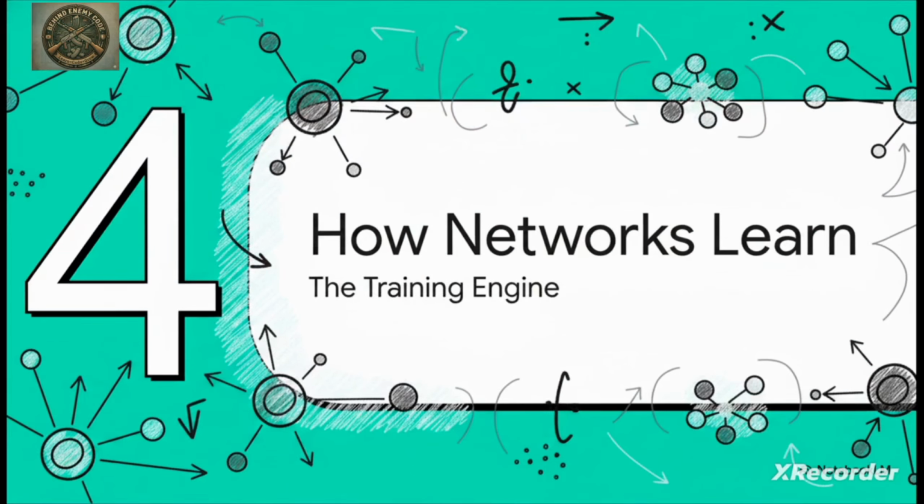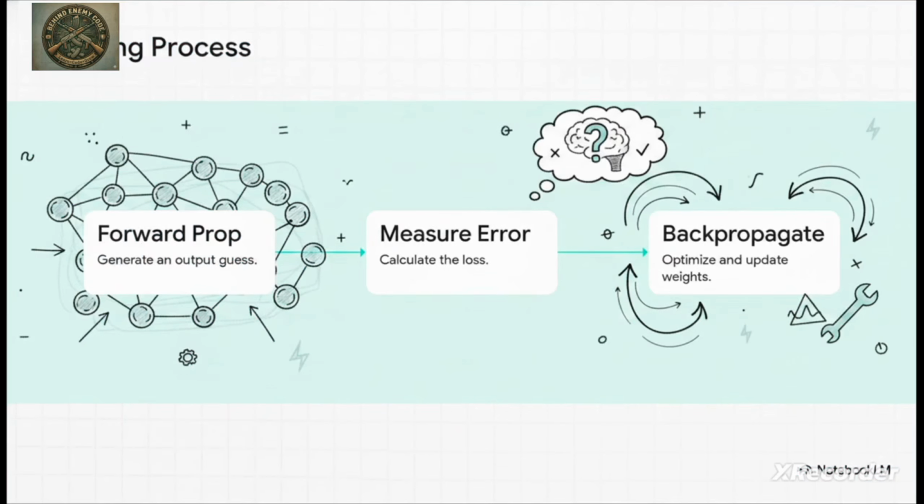Section 4, How Networks Learn, the Training Engine. Look, architecting the nodes and layers is only half the battle. The network still has to adapt its internal parameters to actually learn anything useful. And this dynamic three-step learning engine is where the real adaptation happens. The network is continuously adjusting millions of parameters through a rigorous, cyclic optimization routine. Step 1, forward propagation, where the network makes a guess. Step 2, it measures its mistake. And Step 3, it uses calculus to correct itself and update all those weights.